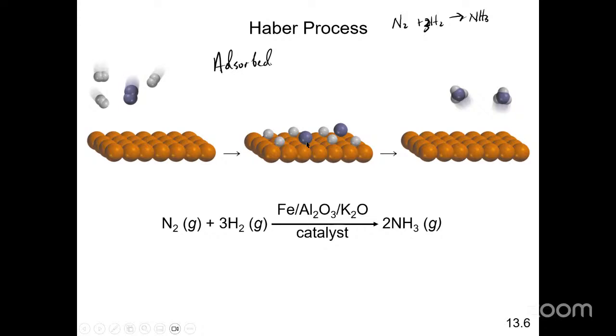So what you have basically on the surface are single atoms of hydrogen and nitrogen. And then they'll move along the surface and come into contact with each other, where one nitrogen atom will come into contact with 3 hydrogen atoms. And then that is ammonia, and that is released from the surface of the catalyst. And that's how you end up with the ammonia. So that's basically how the mechanism of the Haber process works, all right? So that's the Haber process, which is an example of a heterogeneous catalysis.